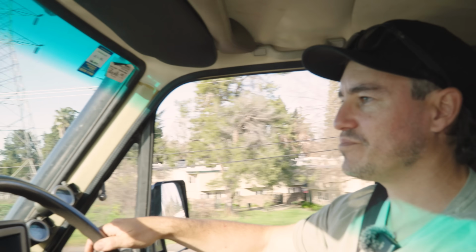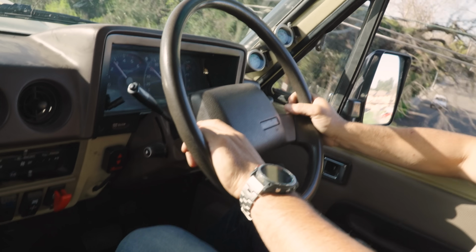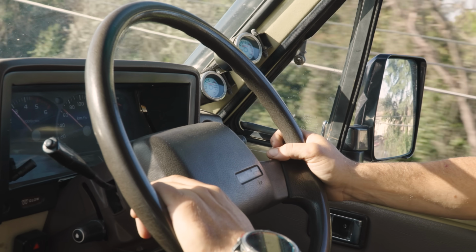For sure. I can live for like a month at a time out of this thing. It's got everything I need. All the equipment, all the battery charging equipment, like fridge, all your tools, everything like that. We travel with a fair bit of gear, obviously. So with all that considered, it's actually not that much. It's not too bad. I've tried to keep it as light as possible, but there's always a compromise.